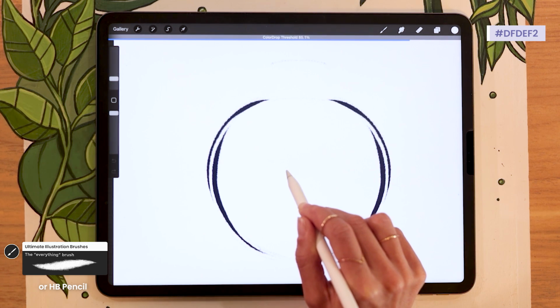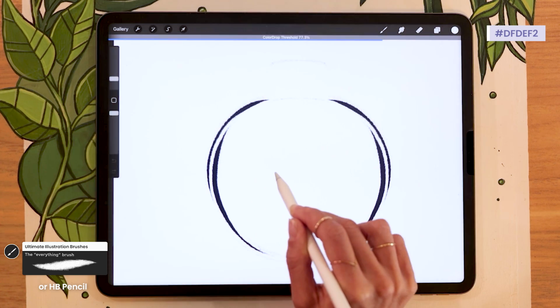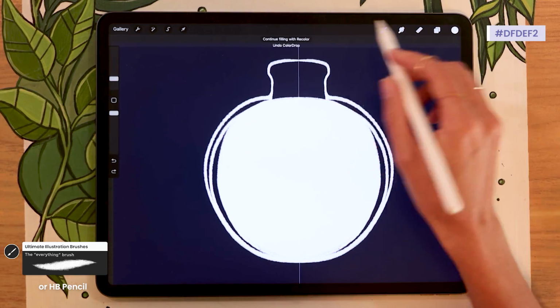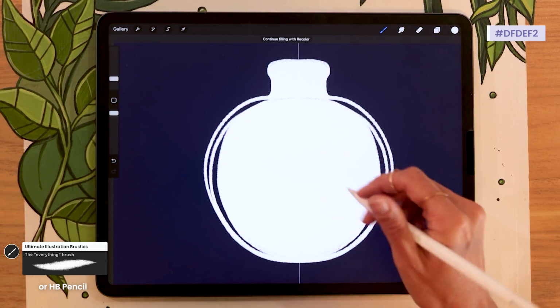So the idea here is to find a moment right before the color fills in the entire canvas. So in my case, it's going to be here. And then if you have any other areas to fill in as well, you can just drop the color again, or manually fill in the areas.